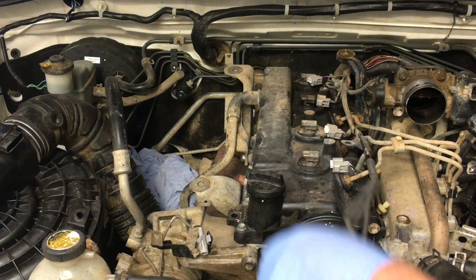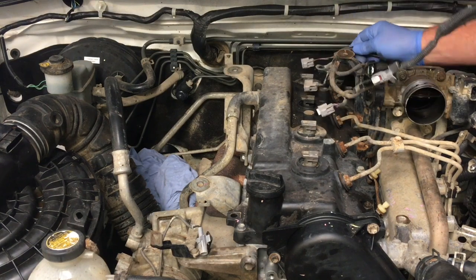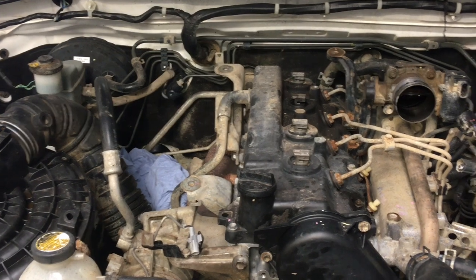On the HiLux only, you can get the wiring loom completely out of the way, right? There's probably gonna be some more. No, there's no more clips because it's all missing, right? So what we can do now is just gently sit that there. We've got a couple more plugs here on the side. Better turn your back around this way or you'll be missing out.